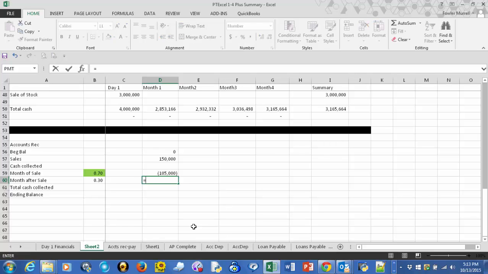All right, so let's do that, and it'll be a negative number. Equal, let's remember to put the negative sign in, equal minus this number, F4, times sales in the preceding month. 0, which is what it should be. In the next months, it will not be 0. Okay. Total cash collected is the sum of these two rows. Total cash collected equals, you can point at them or you can do a sum. I'll do a sum, equals the sum of this and this.